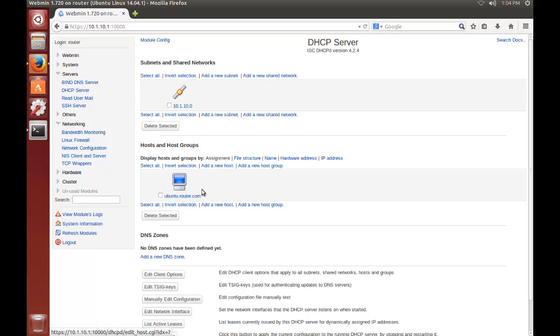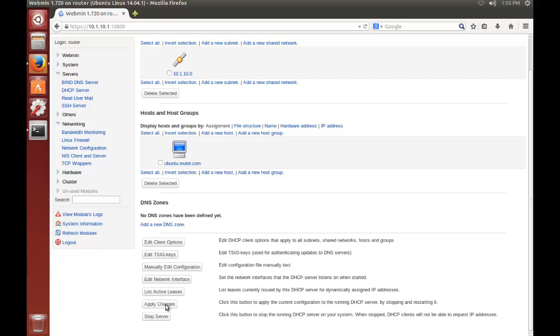Now you see here you have a new host, which is a statically assigned address, which is outside your DHCP range. Remember, that machine will always get that same address, and it will have this host. So let's apply changes down here.